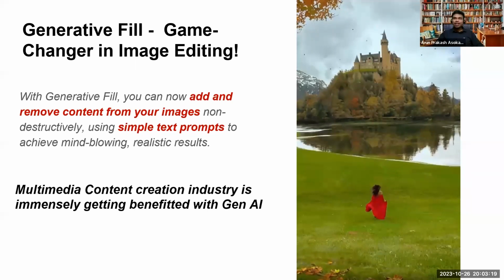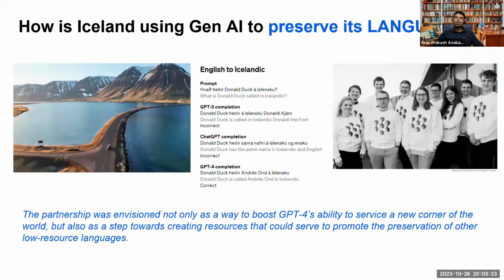So this is for real, guys. In fact, Adobe Photoshop has introduced this cool feature, and this blew my mind, right? And this was close to my heart. I loved this idea from Iceland. Iceland is working with OpenAI to train on Icelandic text, which is a language that is dying due to digitization. Nobody is even using it. It's a small cohort of people who speak this language, and it is dying because of people not using it.